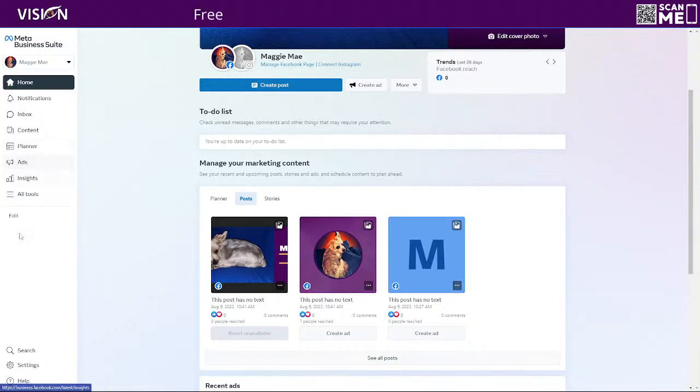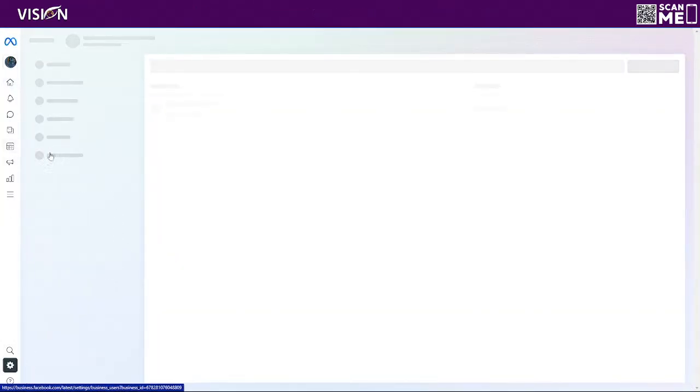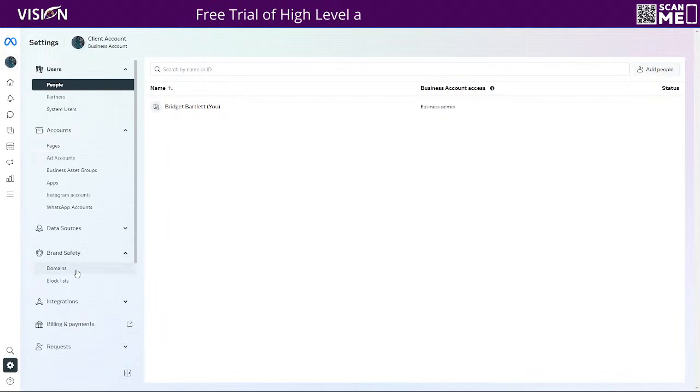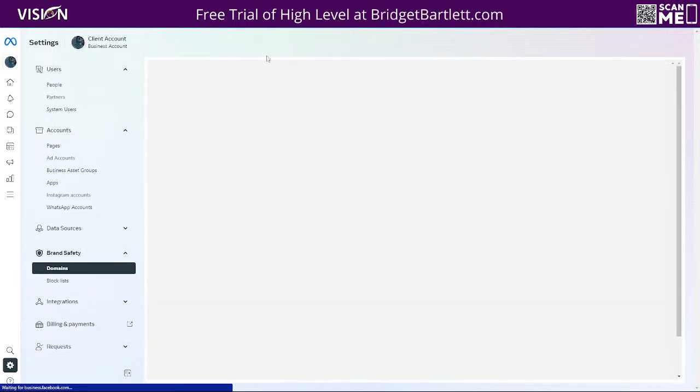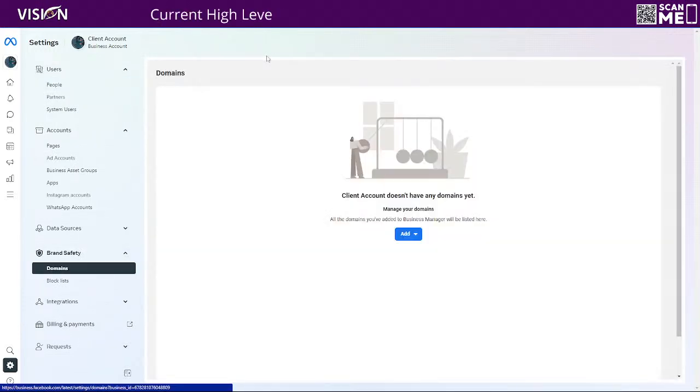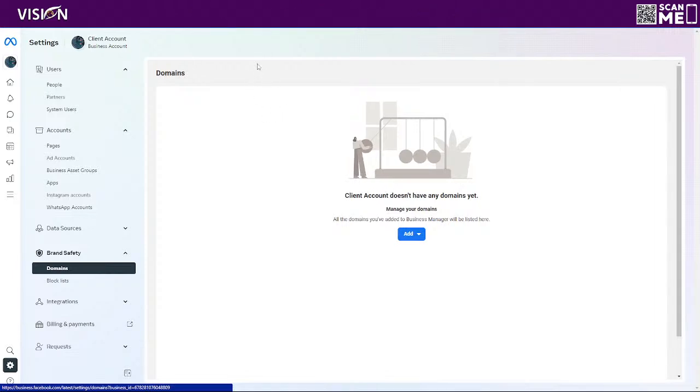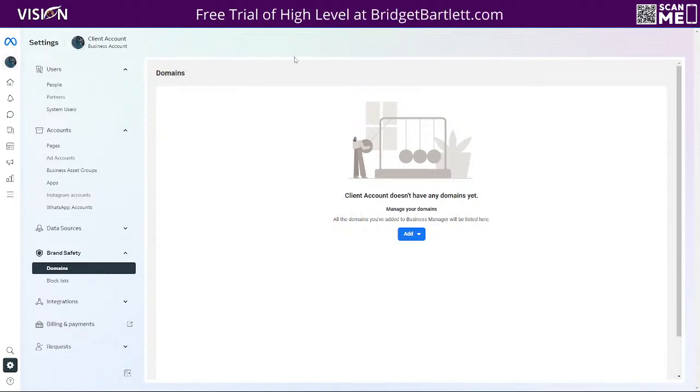So what I'm going to do now is go to settings and scroll down to brand safety. Okay. So, brand safety is for your domain. What we need to do is verify our domain. All right. Now, I actually have created a sample funnel for my cute little dog, Maggie May.